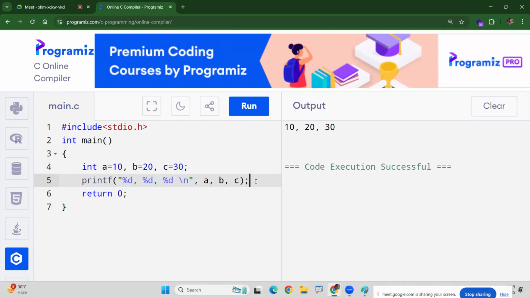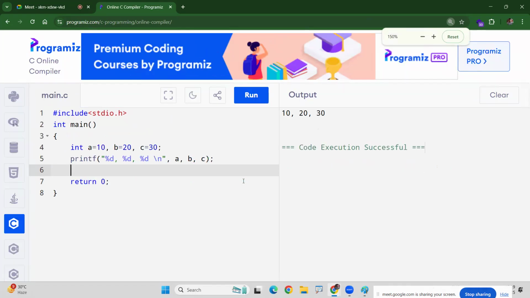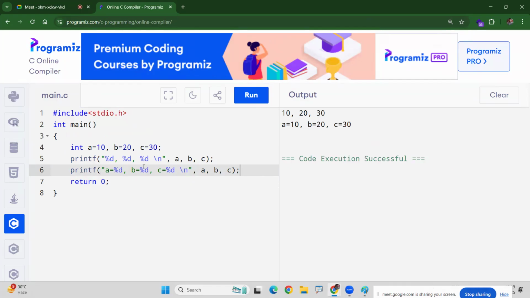Sir, I need messages also. Look at this. a equals %d, comma, b equals %d, comma, c equals %d.